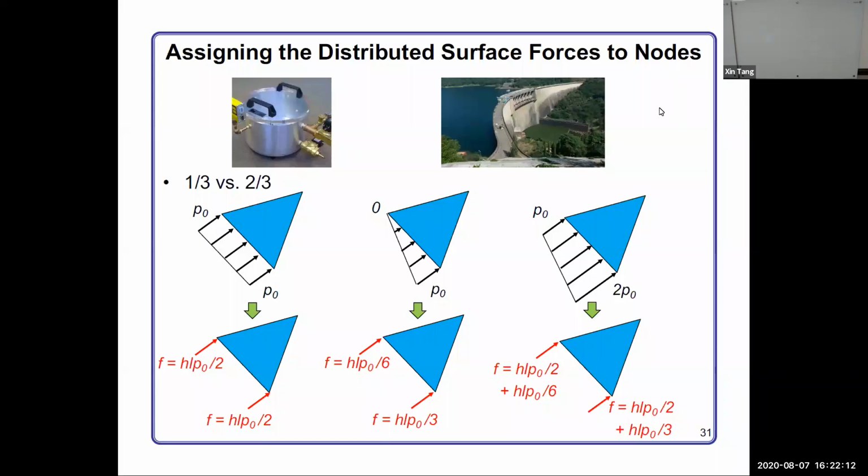Okay, so we have discussed how to resolve the distributed surface forces into the nodes. And then, using that force applied on the node, we can further calculate the solid materials, right? So now those are the surface forces. They are either coming from the traction or applied pressure or the shear stress applied on the surface.